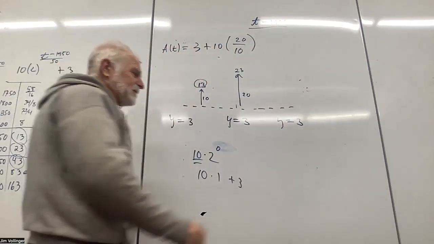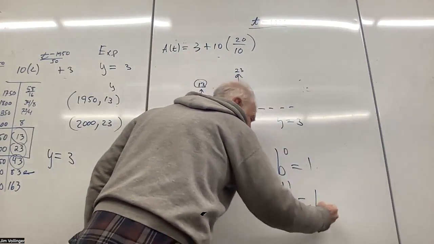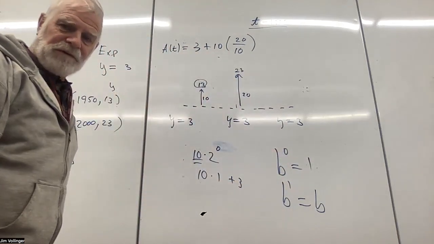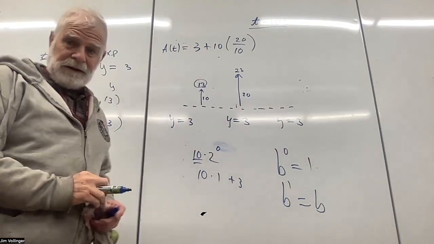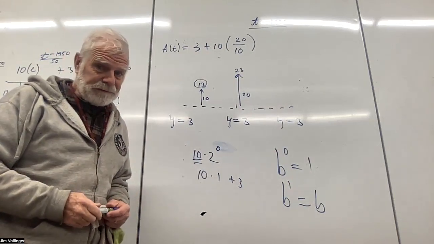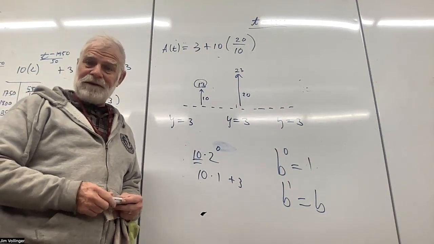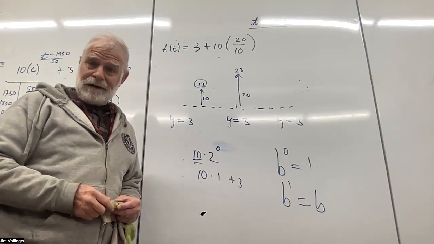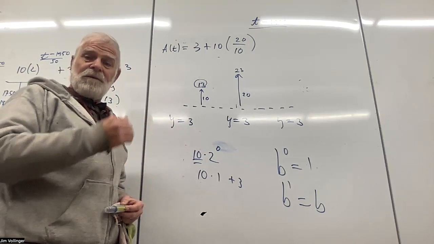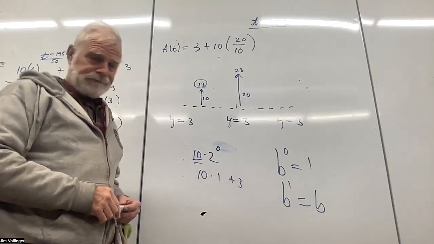And this class is based on zeros and 1. b to the 0 is 1, and b to the 1 is b. That simple knowledge allows me to write this as quickly as the equation of a line when you get experience with it. The only way you're going to get experience is to think about it and get a lot of repetitions. It's the only way you develop skill in a sport. Folks that get the reps do better than the ones that don't. That's true in this class. Those of you who get the reps and work with them will continue to make steady gains the whole semester. It's toughest at the start.